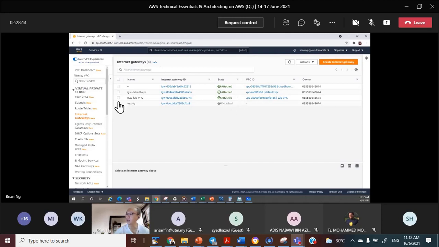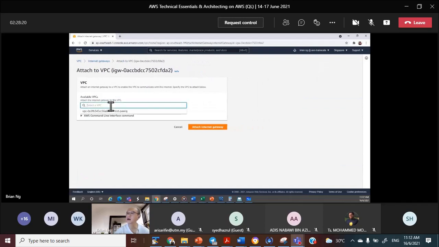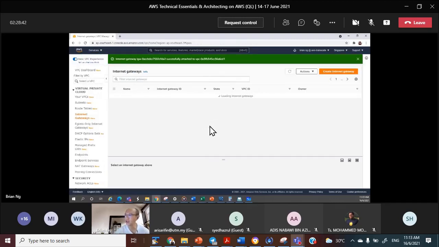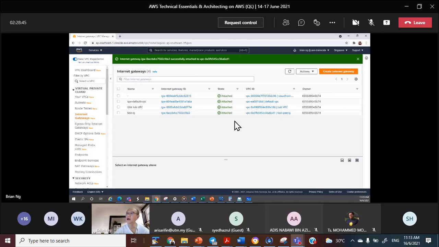You will see it's detached, because you have to attach it to a VPC. Let's say you want to attach it to a test peering VPC, for example. This internet gateway is highly available. So please take note, you cannot attach it to more than one VPC, because they ensure high availability, because they come with multiple endpoints. If one fails, they will have a backup. This is auto handled by AWS. So when you attach, you can see it shows attached. Okay, and after that you have to go to the route table and associate it to the public subnet route table.